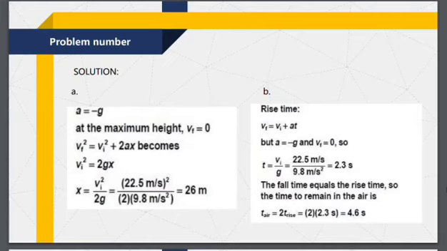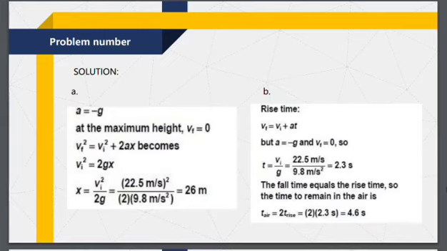After we get the distance, we will now solve for the time of the ball when it rises. We have the formula final velocity equals initial velocity plus the acceleration multiplied by the time. To simplify it, we will get initial velocity equals the gravity multiplied by the time. As we said earlier, our final velocity is 0 at the top. The acceleration equals the value of gravity, 9.8 meters per second squared. For the initial velocity, we have 22.5 meters per second.